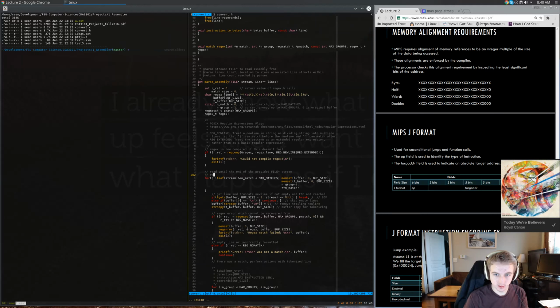And then reset both buffers each pass. Reset both buffers and group number each pass. Increment match. And the match count is the number of things that I've matched.